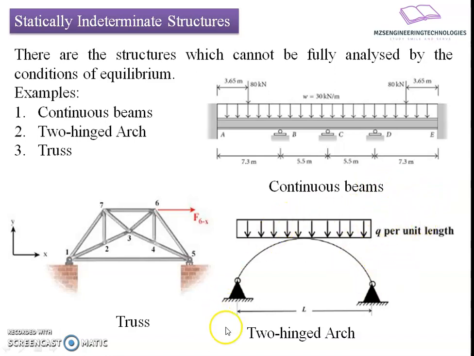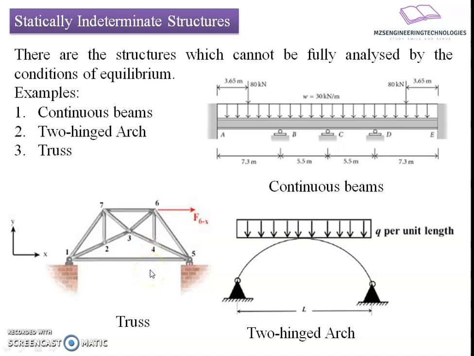In a similar way, in case of arches, the two-hinge support at the ends is going to develop unknown reactive forces which are in excess of the available equilibrium equations for that particular structure, hence making it indeterminate. Similarly, trusses may be indeterminate or determinate depending upon the number of member forces in excess and the number of end reactive forces in excess, and this will define the degree of indeterminacy of that particular structure.